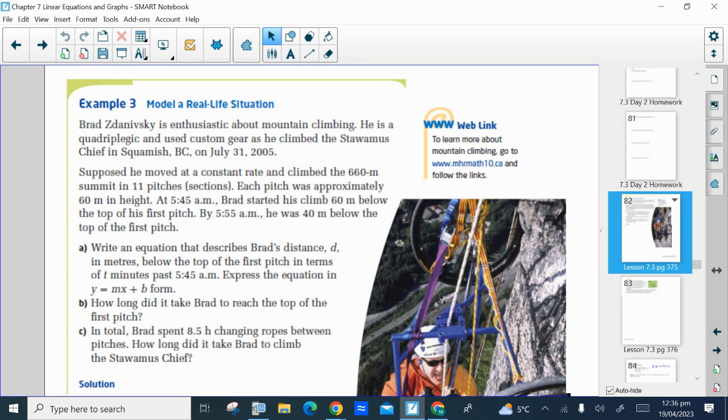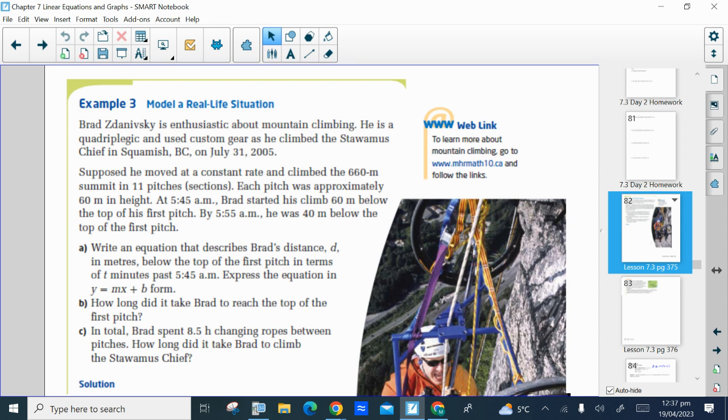So if you handed your assignment in this today, you should grab it just for this part. So you can copy that stuff down. So general form has no fractions or decimals, so you have to get rid of the denominators. Okay, so we're gonna see that we can model some real life situations using linear equations.